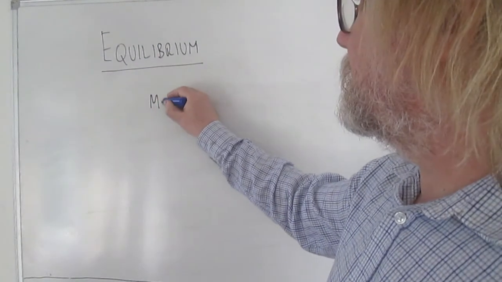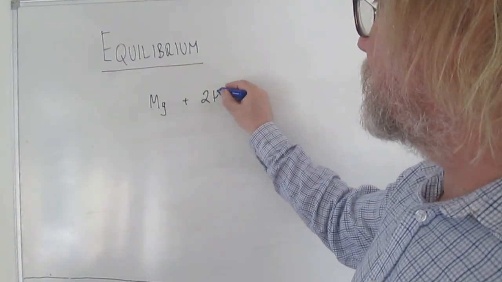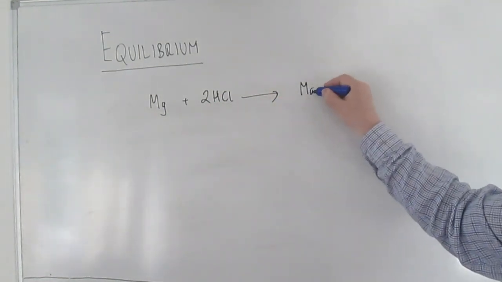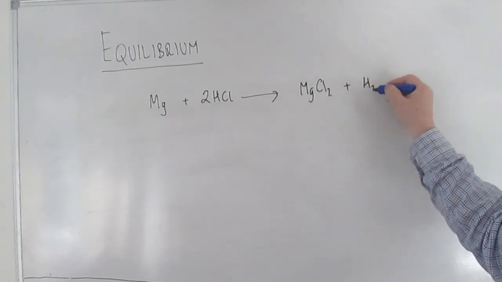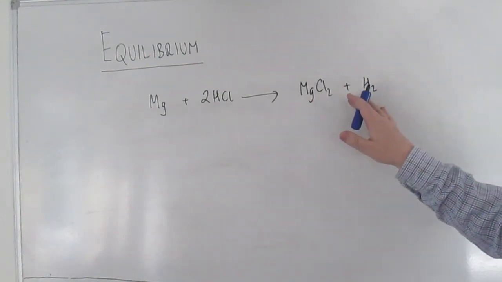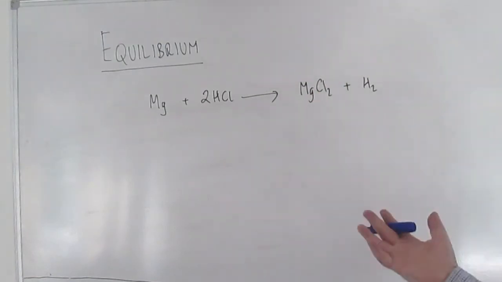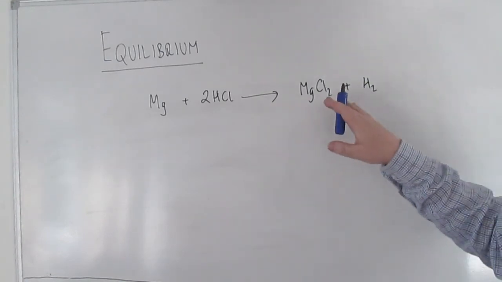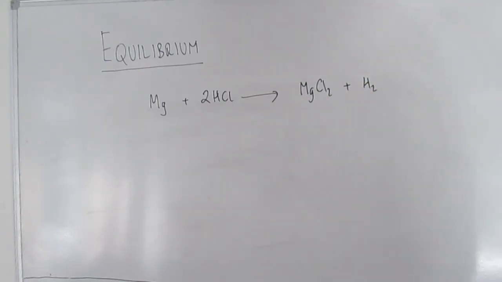Most of the reactions that you've come across in chemistry so far, we've thought of as reactions that just go in one direction. So if you take magnesium, for example, and you add it to dilute hydrochloric acid, we said it reacts in this direction to make a solution of magnesium chloride and hydrogen gas. And we didn't consider the possibility that some of these things might react with each other and go back that way. Because it turns out that in this case, the forward reaction is so much more favourable than the back one that the chances of this going backwards are pretty much negligible, and we call that an irreversible reaction.